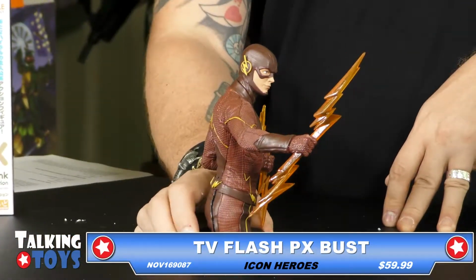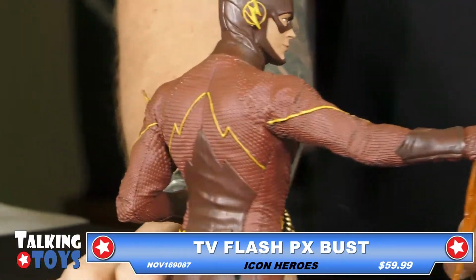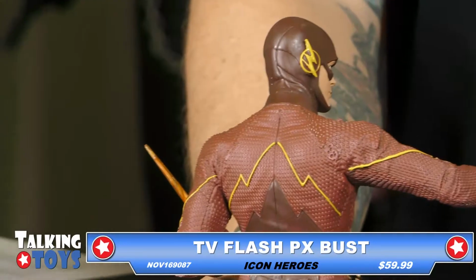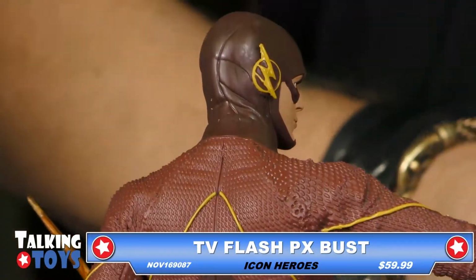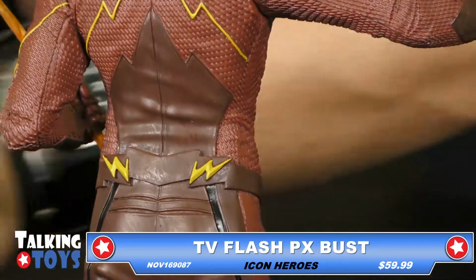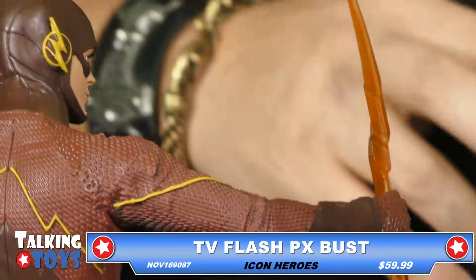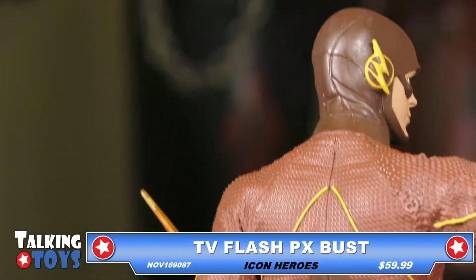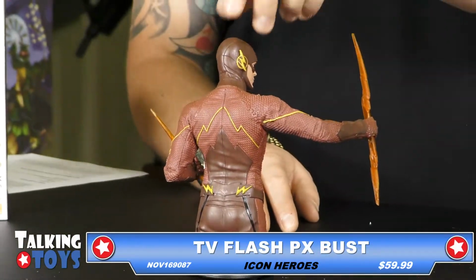I like the detail they put in, like the lightning bolts for the Flash. That's really cool. And you get the detail almost like he looks like he's wearing actual fabric. That's pretty cool, and it is just molded in there. It's not like some of the other statues you'll see that actually have some of the fabrics put on them. I know Sideshow tends to do that as well, puts actual fabric on their statues, which is nice, but this gives you that feel without actually having to do that part.